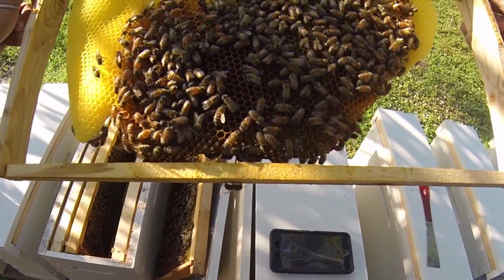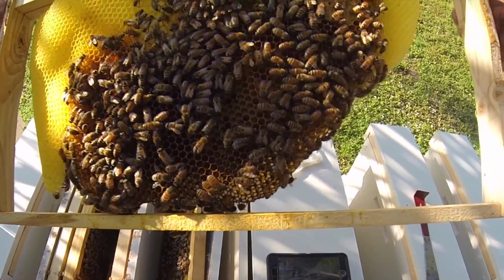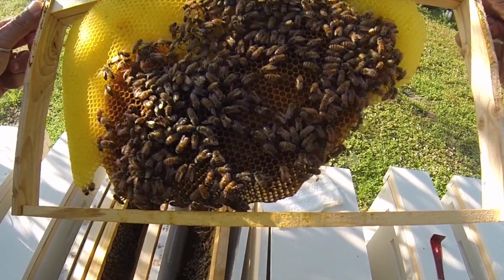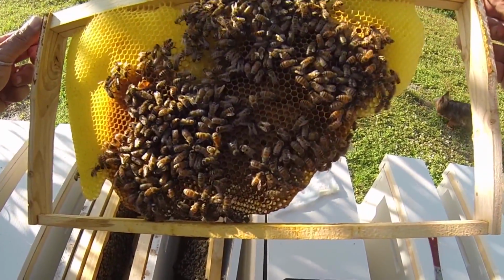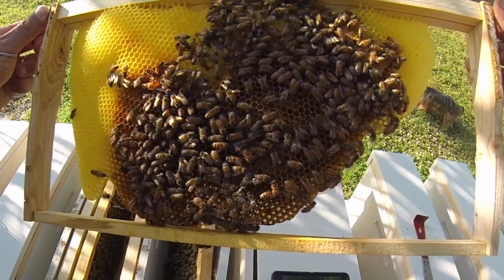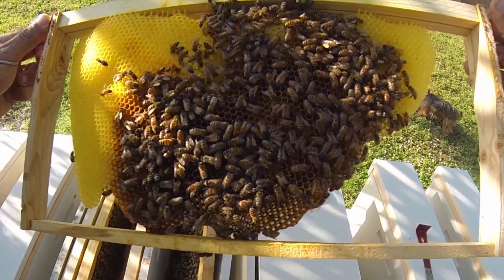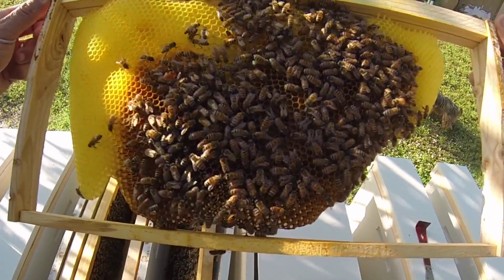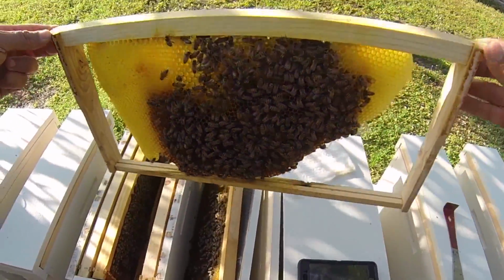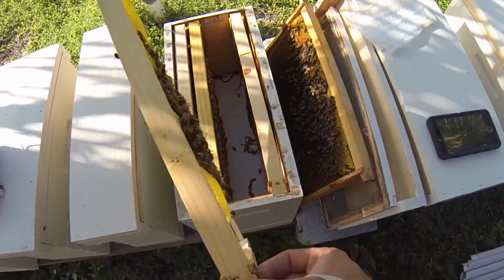I see plenty of eggs, larvae, and capped brood. That's a really good sign. So this is my first split and it's been successful. I did this split in November. Had a couple of cold snaps and was worried about them, but they've done fairly fine. Being in South Florida, I guess it was no problem.